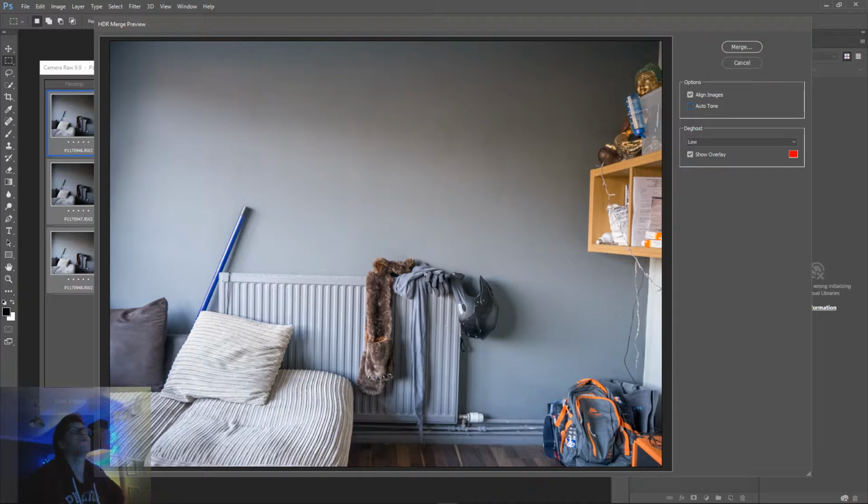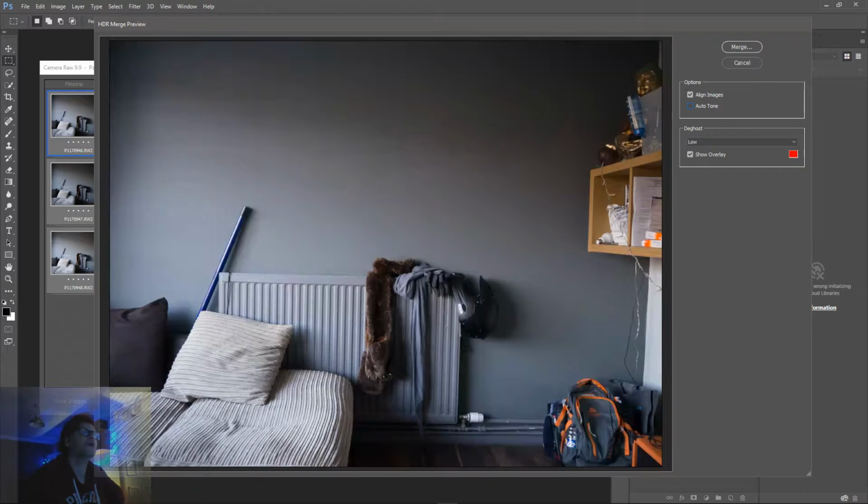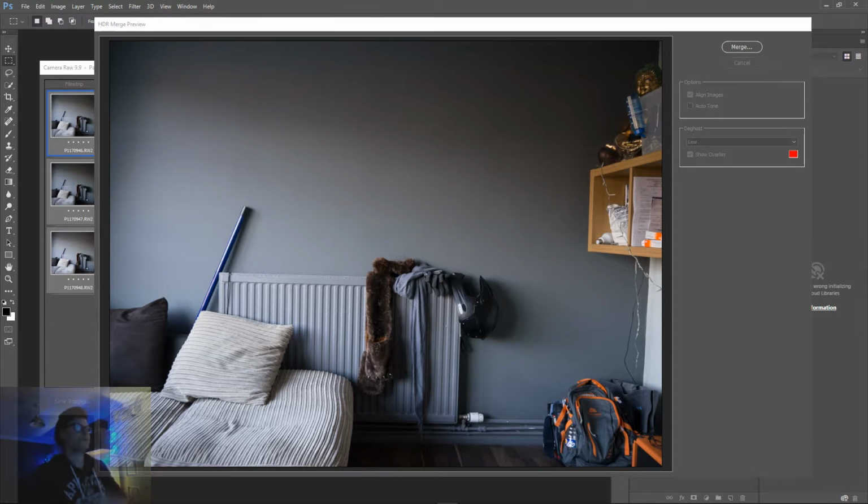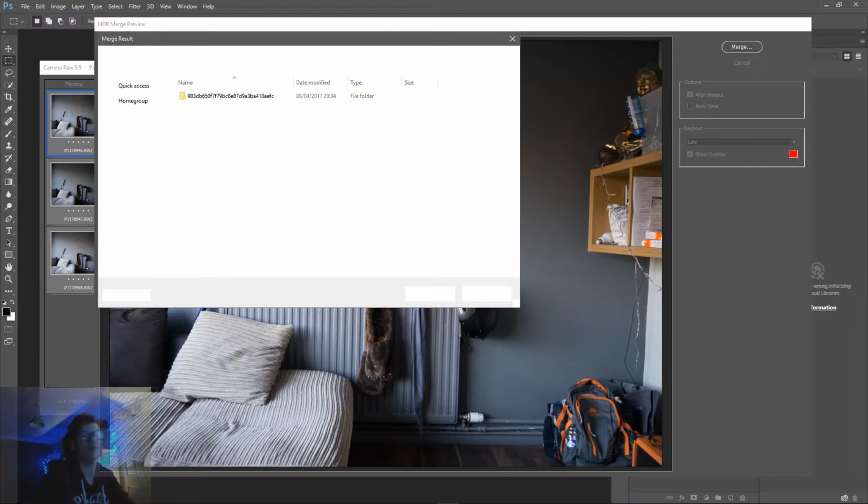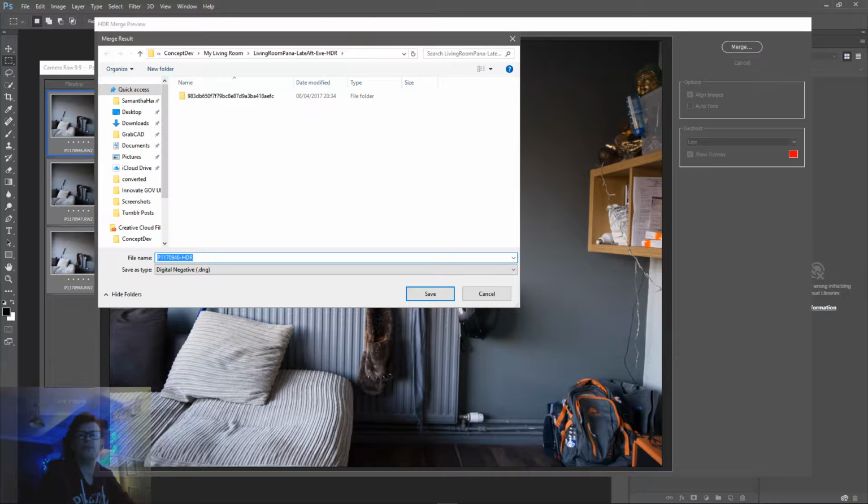I'm going to leave it off for the moment, and then I'll do the auto tone afterwards. I might do a second run, so we'll merge it, and then I should have a whole selection of HDRs, which initially I'm going to do a panorama, and then what I'll probably do is draw on it. I'm wondering if I can do a panorama within a panorama kind of thing, and comp the inner panorama.